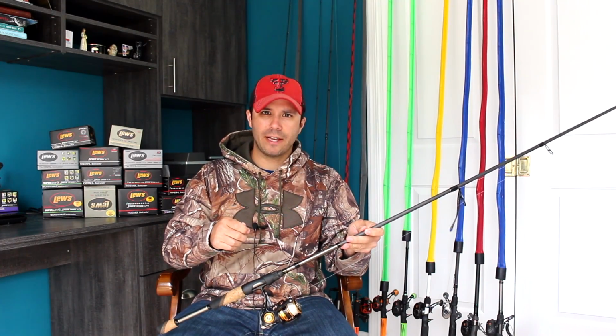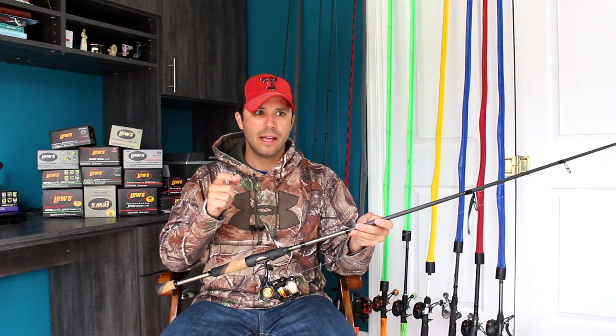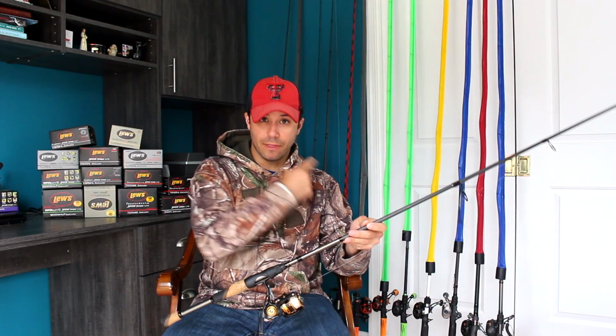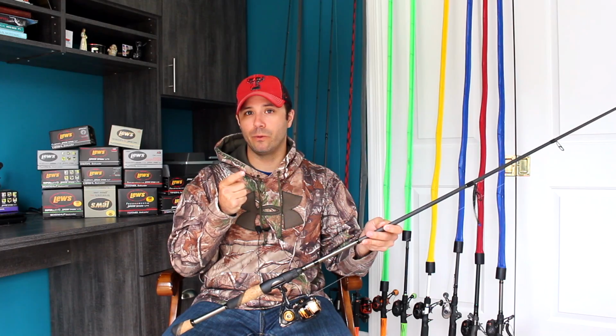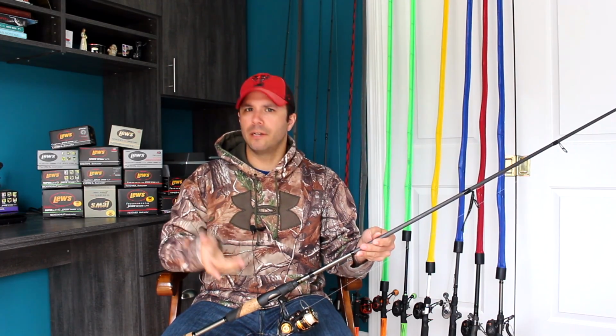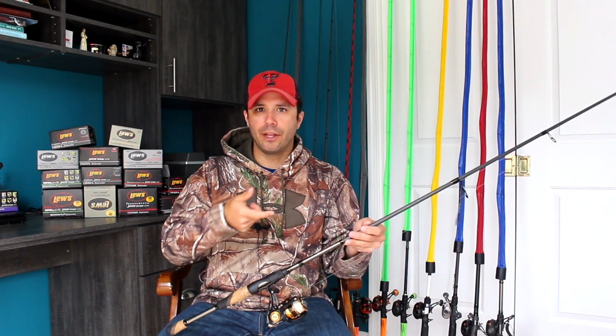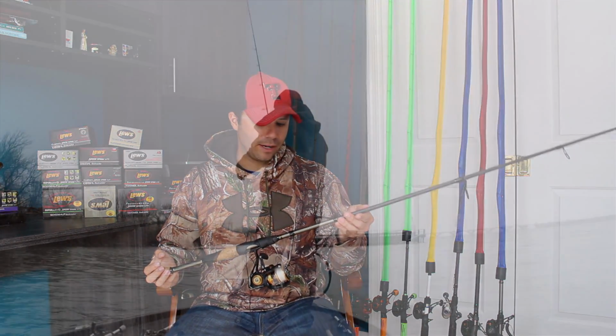It's actually got an extra fast tip, I believe, and again I'm doing this from memory, but what I found with that rod was that it really would launch well, but it still had kind of a moderate action to it. It was a great rod for drop shotting, and if I can find some drop shot video of me using that rod in my kayak, then I'll post that up right here as well.